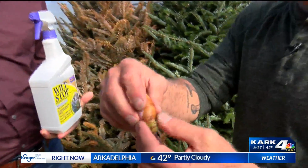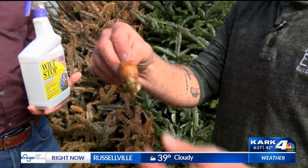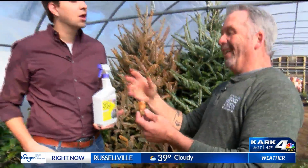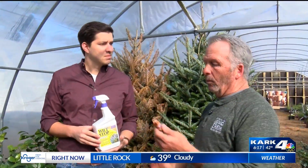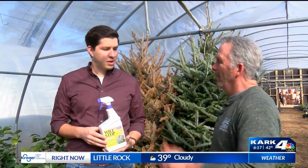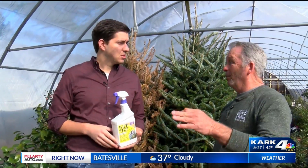What this will do, so this bloom was in tight bud. It got cold, like I think we had 20 last week or so, and we hadn't sprayed them yet. So what it did was kill the bloom. So as we move them out, we'll spray, and when they're in tight bud like that, it'll give that 4 to 5 degrees insulation factor, so that bloom probably would have made it. Okay. Now, if you have a rain or something like that, do you need to reapply, or is it good for one application? One application will get you 4 months, maybe even 6 months.